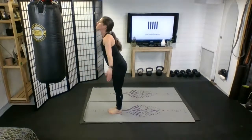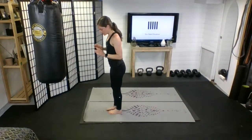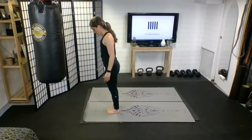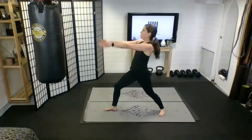Inhale, rise all the way up nice and tall. And exhale, release. We'll repeat that one more time on each side so that now you know the movements. You can try to practice the routine a little bit. So we'll take a breath as we breathe in, take an inhale, step the left foot forward, Virabhadrasana 1.